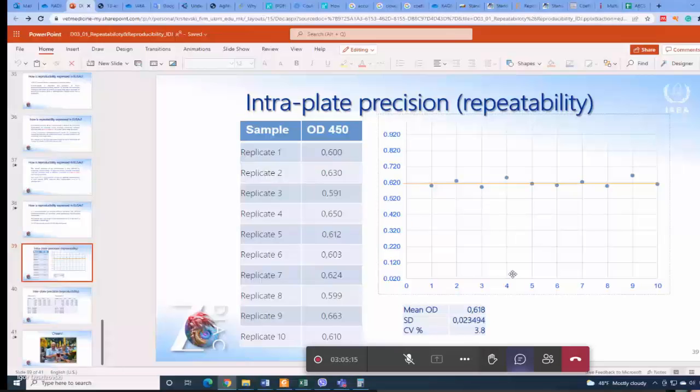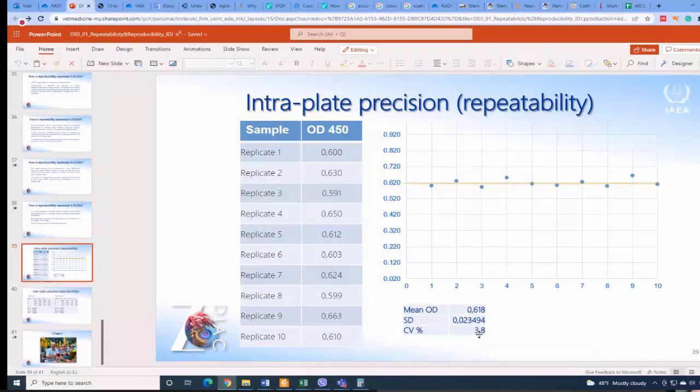Expressed in the coefficient of variation, just to assess the repeatability, you will have 3.8%, which, if you remember, for a serological assay should be from 10 to 15%. Let's say it's an acceptable level of differences in the results. So yes, you can use the same table and you will obtain these results, and based on this result you can evaluate the repeatability and reproducibility of your assay.